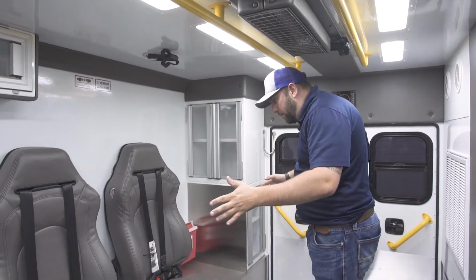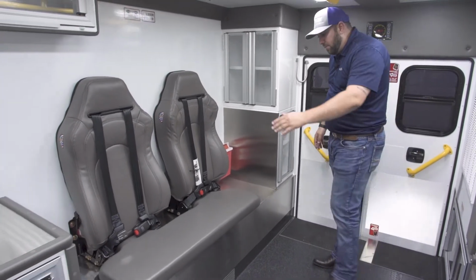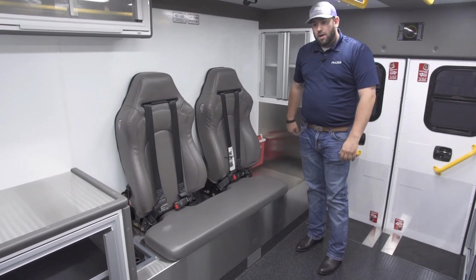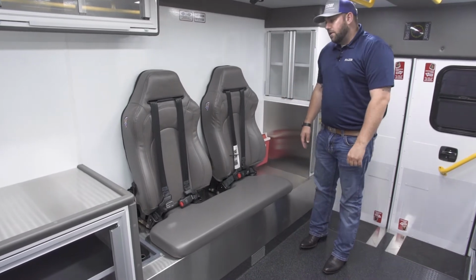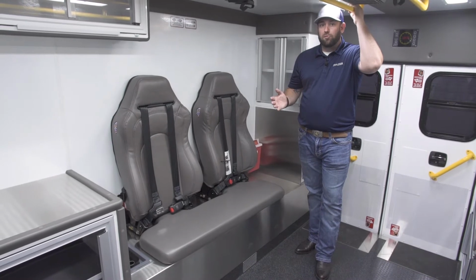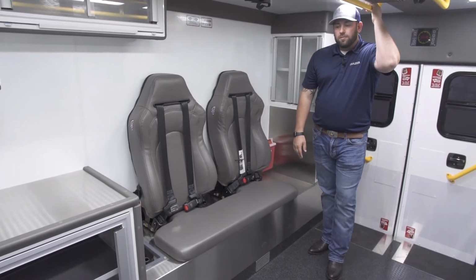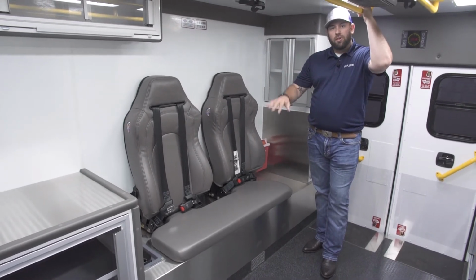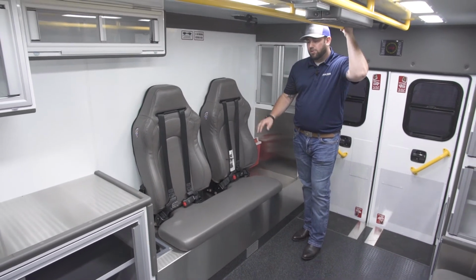So the squad bench, if you can't tell, is shorter than what we normally build. We typically build a minimum 72-inch long squad bench so that you can fit a full supine patient on a 72-inch backboard. We've had more and more feedback from agencies telling us that they're not ever transporting two patients. It's becoming less common. Now, we know it's still a thing with rural EMS. We will still always offer backboarded options or options to transport a second patient laying down.